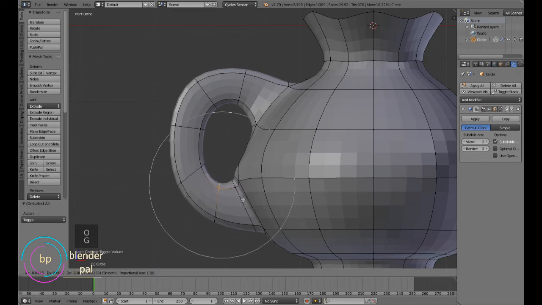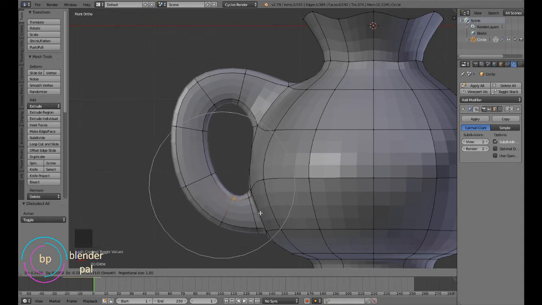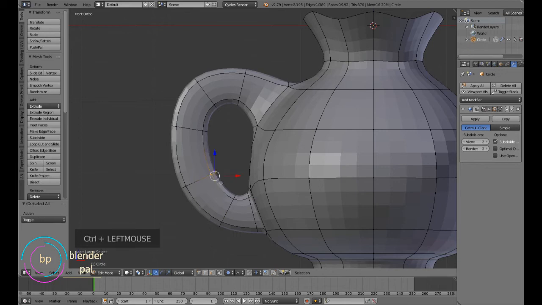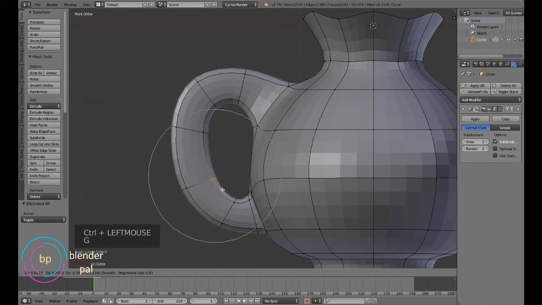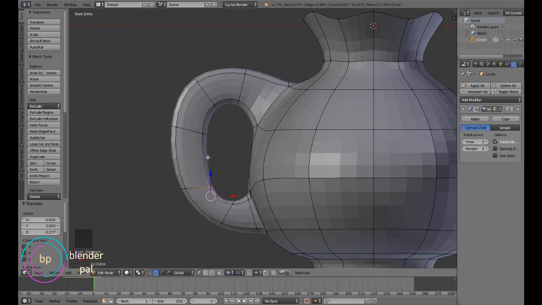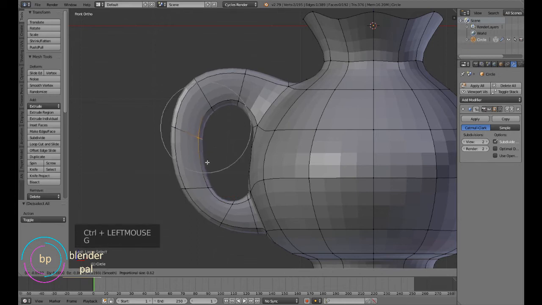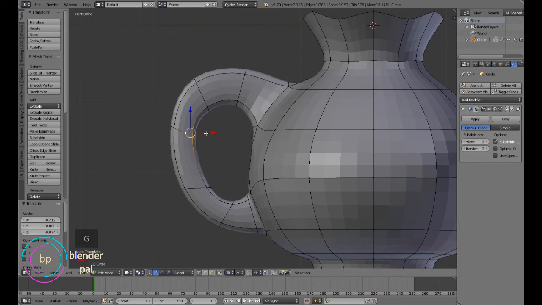With my proportional editing turned on, I can grab them right where I want it to be. Let me just do it manually. Yeah, something like that.